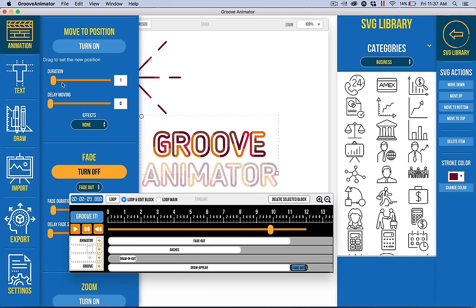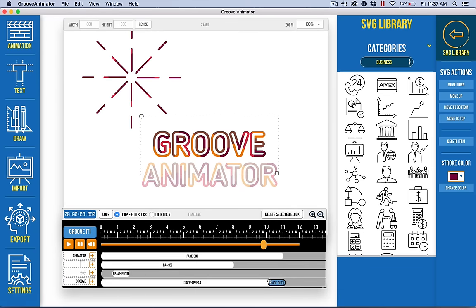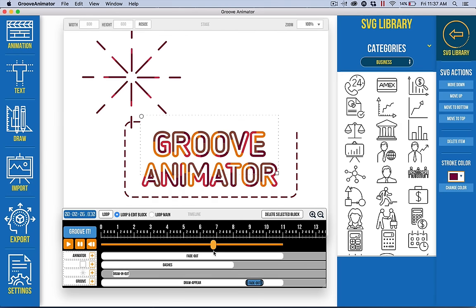But one of the neat things we can do now is, let's say I really need to be able to tweak this easily. I can go in here, move that over the other animation, and make it apply to that animation. That's the sort of thing we can do with some of the other animations as well. That's the kind of thing we're trying to get into your hands so that you have a much more powerful tool to create animations, and with the timeline you're able to do integrated cool things with them without having to use a third-party application as much.